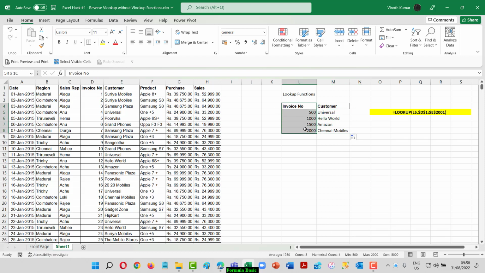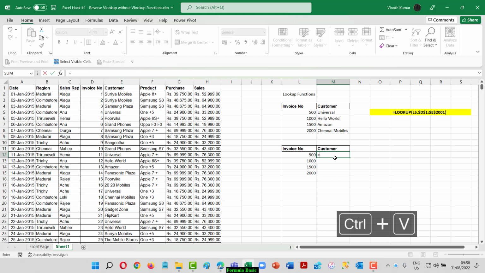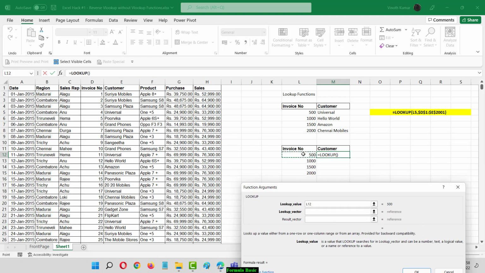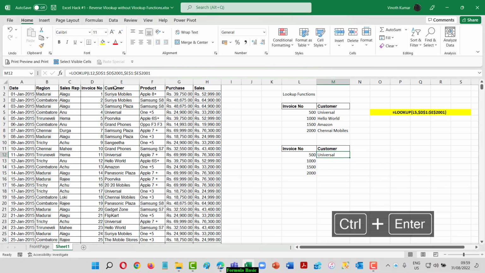I can even achieve this in the latest format, or whatever format that we use in the XLOOKUP function. Actually, the XLOOKUP function is maybe a copycat of the LOOKUP functionality. So I can even use the LOOKUP function for the first formula also. Let me choose the first formula, and I'm going to say the lookup value is going to be this, and the vector is going to be the entire invoice column from top to bottom, with an absolute cell reference, and I can pick up any one column here as a result. So my next column is my data. I'm going to give an enter here, and you can see the same answer populates even in the LOOKUP function.